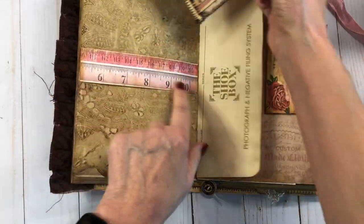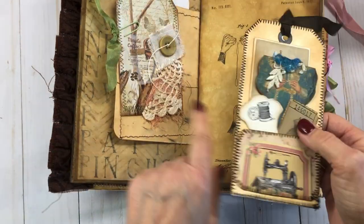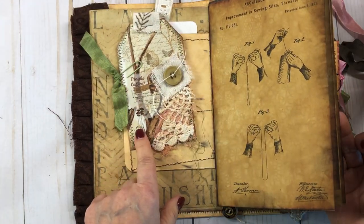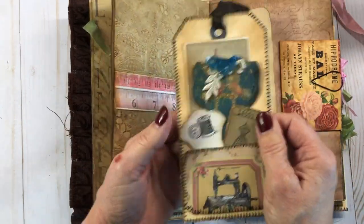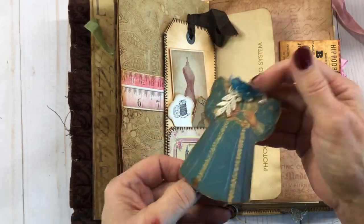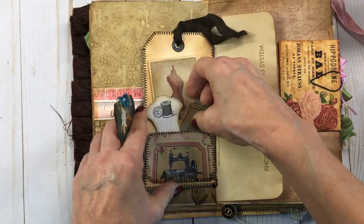Did a little belly band with the measuring tape, and this is a little tag I made up, and actually got the idea from this tag right here. I didn't make this one, but this one was gifted to me, and I think Alessia sent it to me, and I just loved it, so I kind of used her idea a little bit and made a little pocket here. And then this is really cute. I love this. Opens up. And just another pocket that's got some goodies in there.